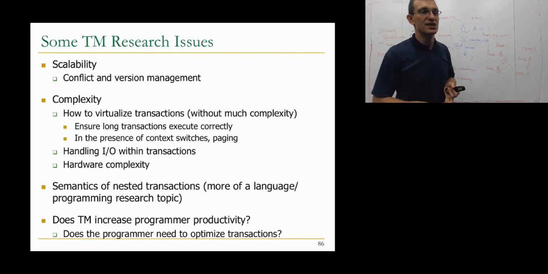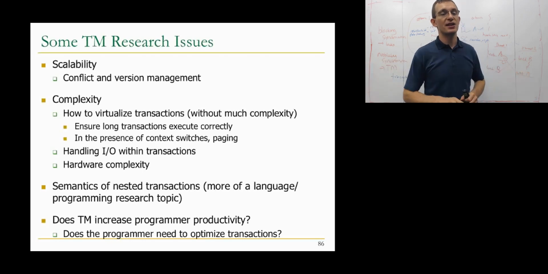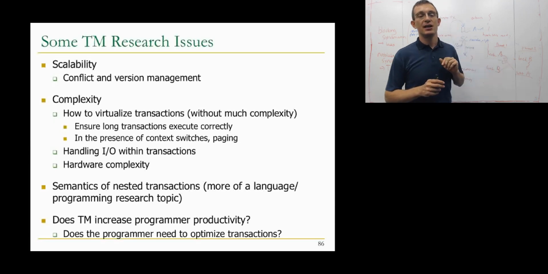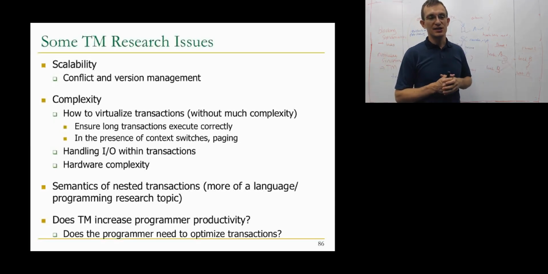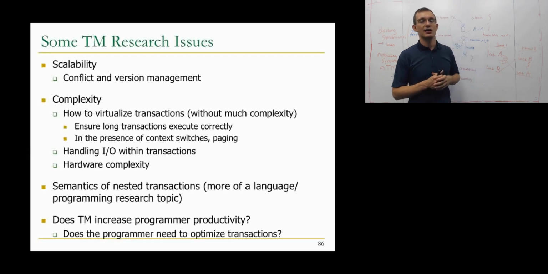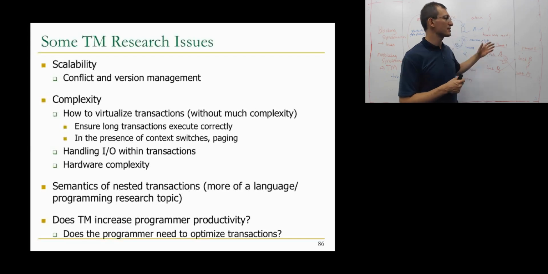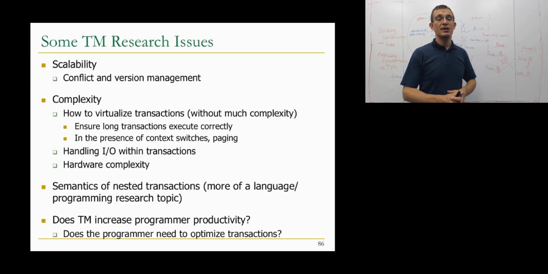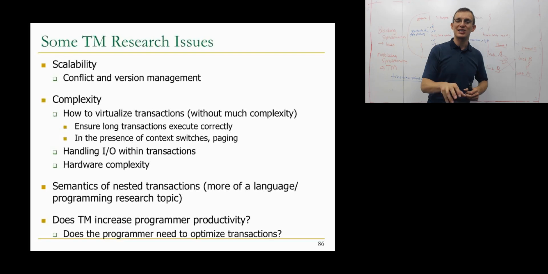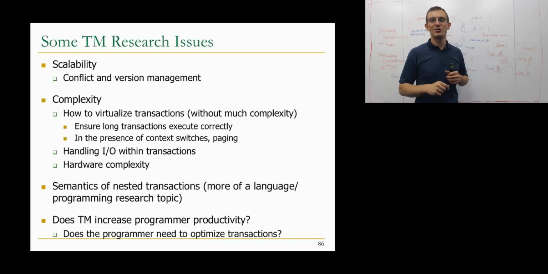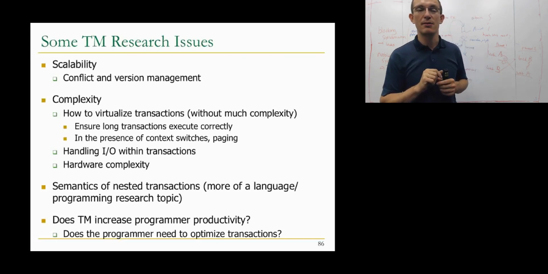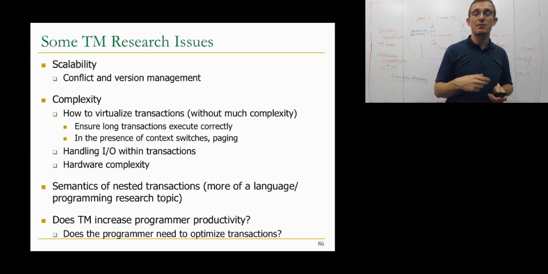This is a difficult question to answer because there aren't huge chunks of programs that are actually converted to transactional memory. But a related key question is, does the programmer still need to optimize the transactions, optimize their sizes, and try to minimize the rate of conflict? The answer is likely yes. But to what extent do they need to optimize as much as with locks? It's less likely, because locks have no latency tolerance. It's blocking synchronization. This question is an open question, even though it's hard to do a research project related to this in a computer architecture class. But I'd be very interested in listening to your opinions about what kind of potential projects you may want to do on transactional memory and speculative lock elision.